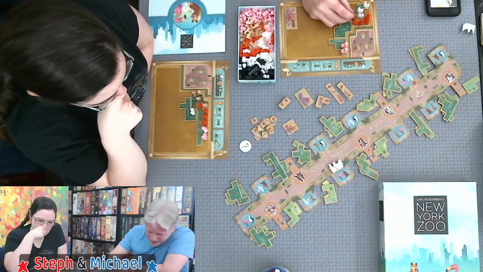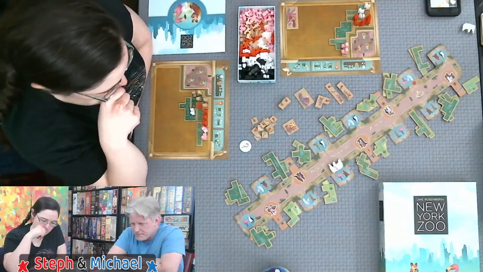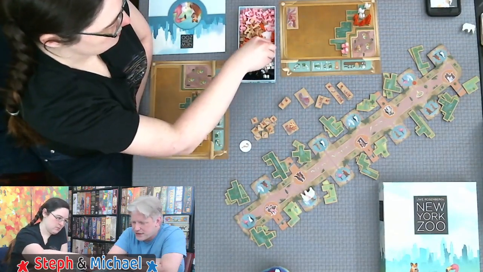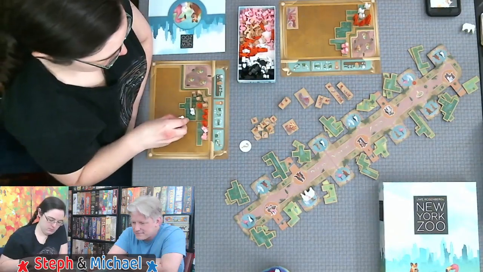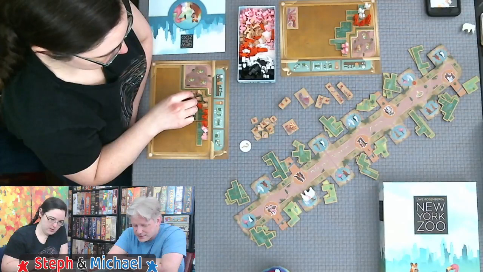All right, Kanga baby. Kanga baby. What up? One, two. What are you taking? You taking a few things? I don't know. You don't know? If you don't know, I certainly don't know.